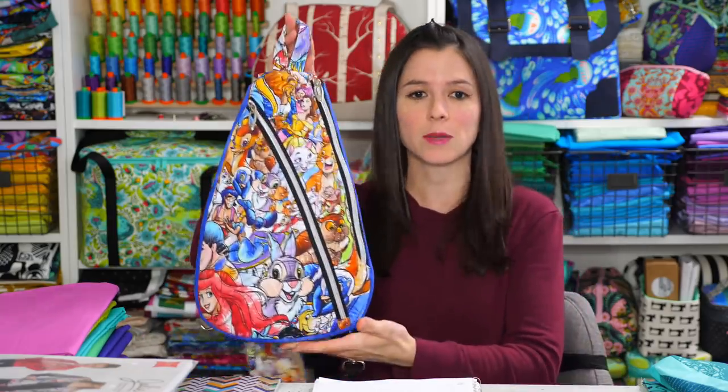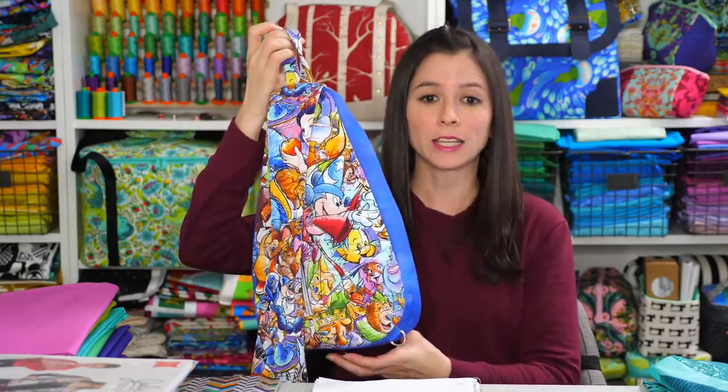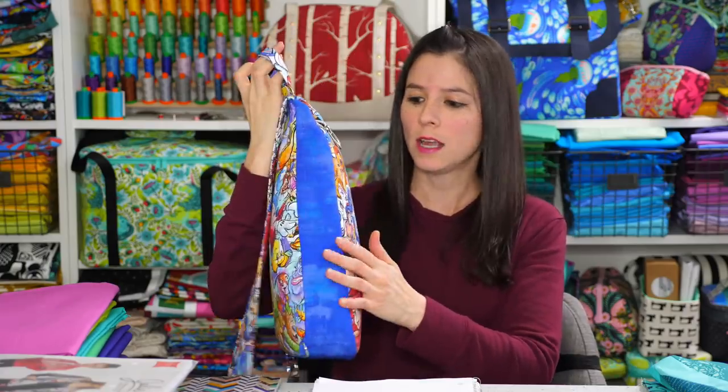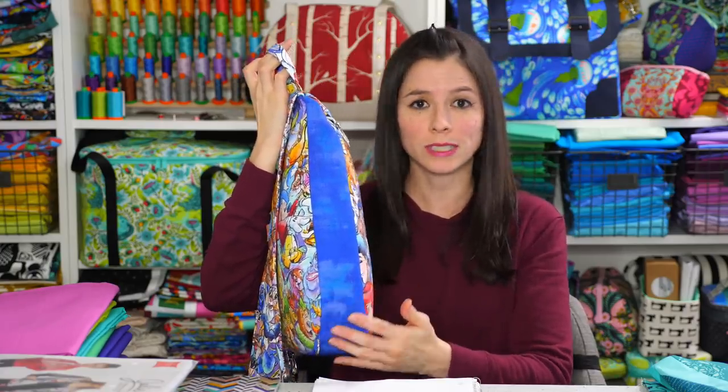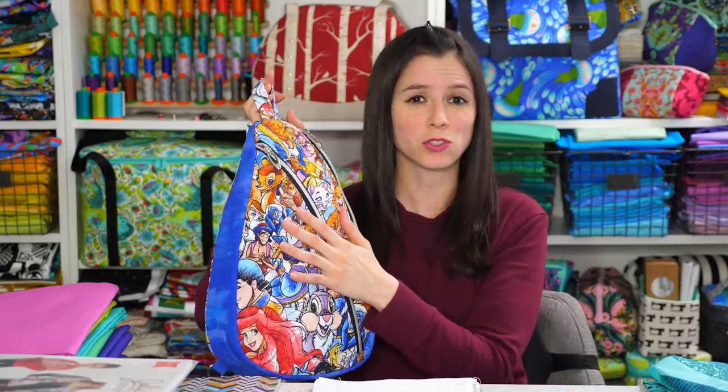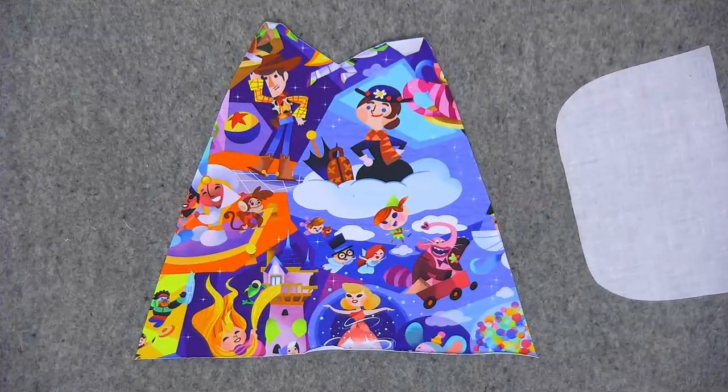So recently I showed a couple of backpacks that I made for myself and my daughter, and I actually made these using knit fabric. So the print fabric is a knit, and the blue is quilting cotton. So I wanted to show you how I actually used a stretchy fabric to make a bag. So I'm gonna jump over to the side camera and show you how I did it. It's really fast and easy.